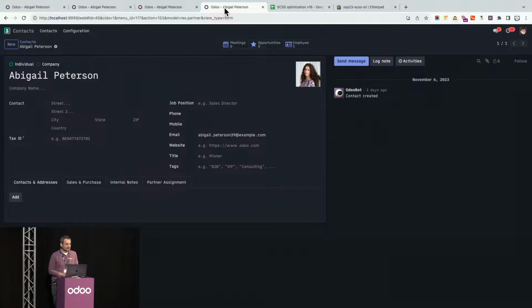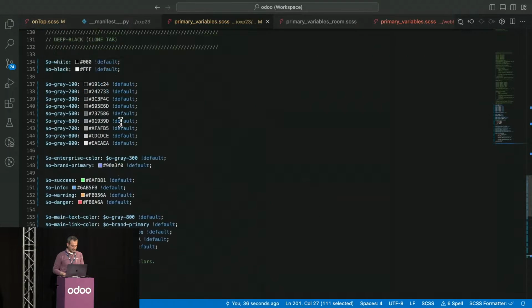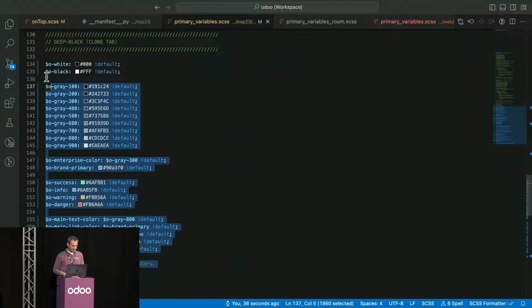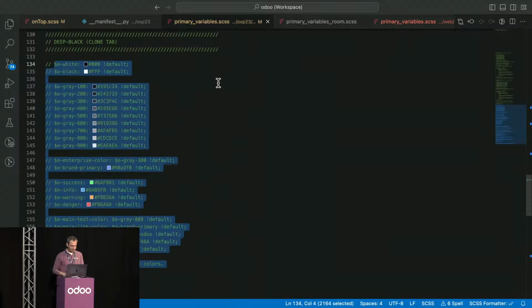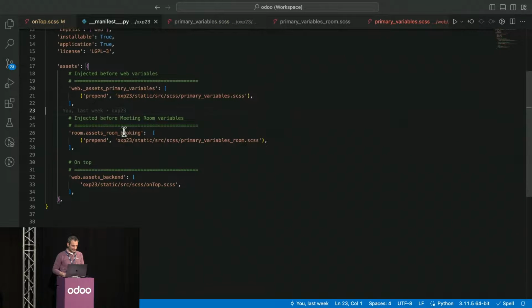Before I told you that using this approach you can customize virtually any bundle in Odoo. Everything is rendered on screen basically, and I will give you an example using the new app meeting rooms, because in my manifest file I inject another file in the meeting room variables.